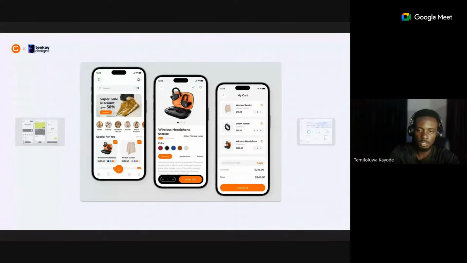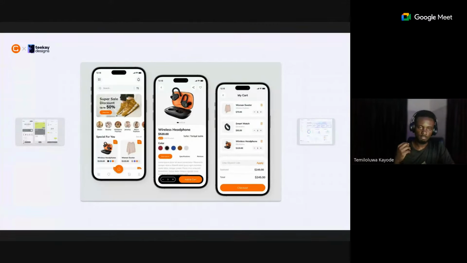Icon Scout is more random. It's a large database of icons, so most times you can find an icon that is similar to what you're looking for. Sometimes you don't get the icon you're looking for. I work for an ambulance facility here, building a solution for them, and it's not all the time I get the ambulance icon that I need. So some of them I had to do custom. I had to design them myself or find a way to blend two icons together, just adjust and make it work.